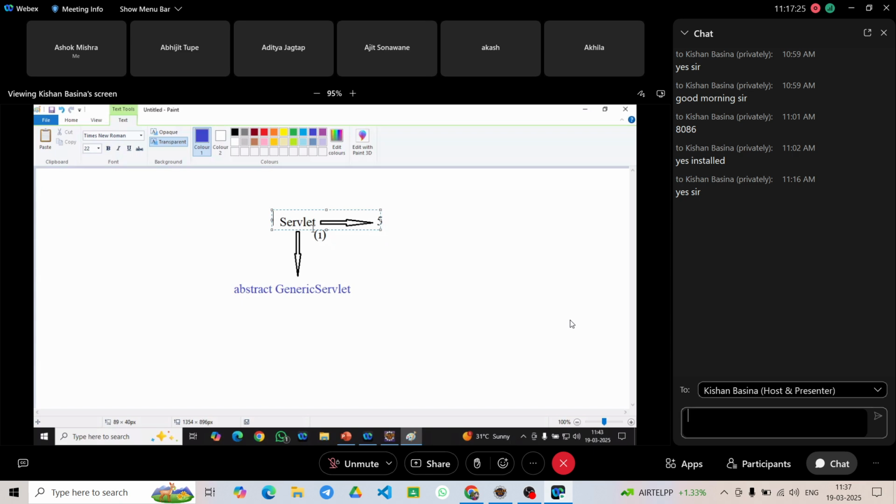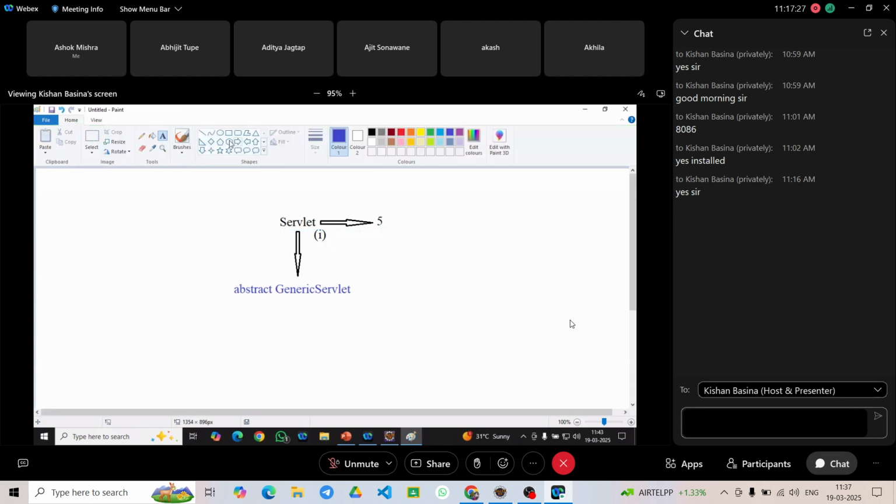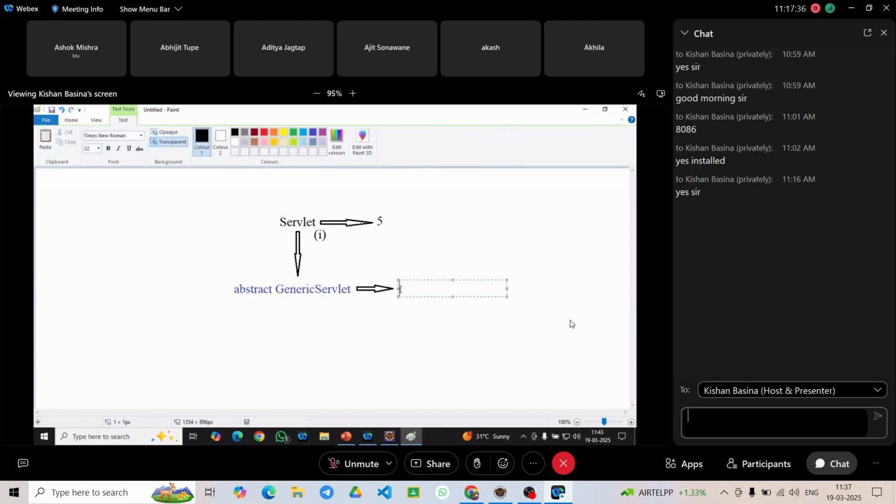What is that? Service method. So here in this GenericServlet, we are having one abstract method. Am I clear with that? You need to respond here. As there is an abstract method, we are making that class an abstract class. Simple core Java. Just core Java. Am I clear with that?